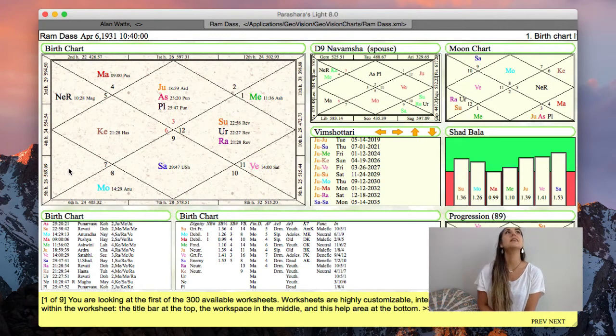I've seen people have children with Mars aspecting the 5th house, maybe even Mars in the 5th house, but this could be a reason why he chose not to have kids, right? This could be a reason. It will aspect 4, 5, 6, 7th from itself, and then of course 8th from itself. So it's aspecting Venus in the 9th house.